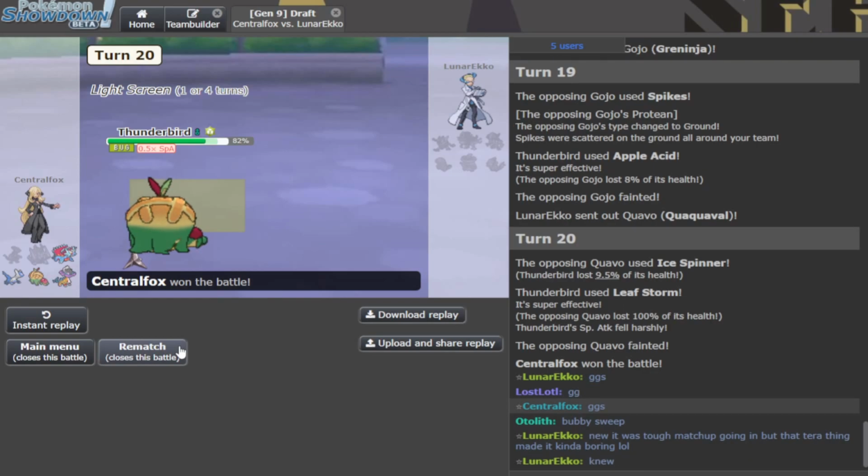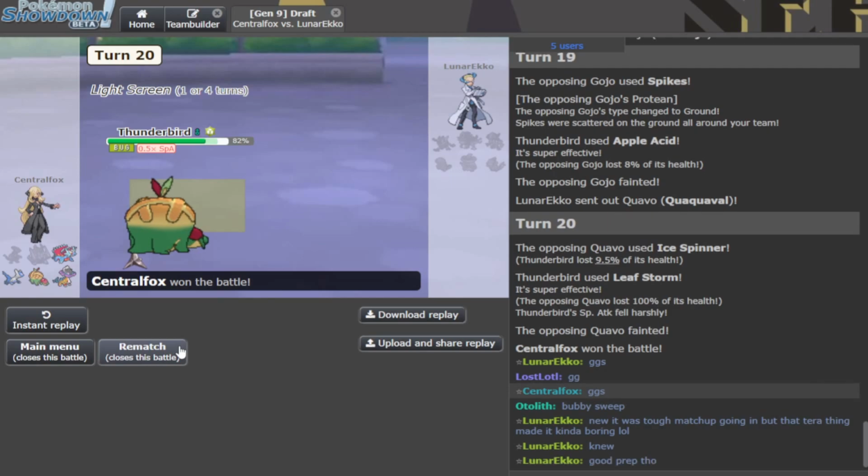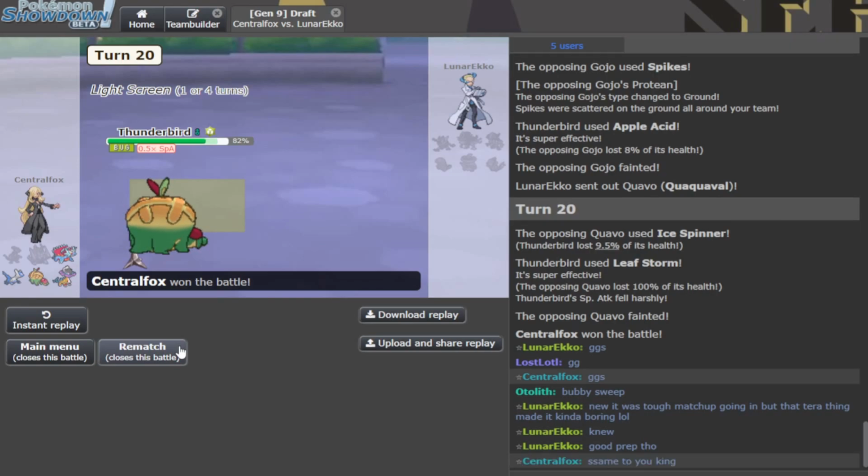And again, I'm sorry to Lunar if that was BM. I didn't mean it in that way, and I'm also sorry that the little Terra interaction got messed up. Let's see, good prep, same to you, King. Yeah, sorry again for all of that, but I do think that overall this was quite a clean win. I'm super happy that I managed to realize that my Cyclizar set wasn't going to work out without that Yache Berry, and I'm also glad that I went with Scarf Roaring Moon for a good lead. So, some great improvements to the team made after a mock. I'll see you guys in the breakdown.